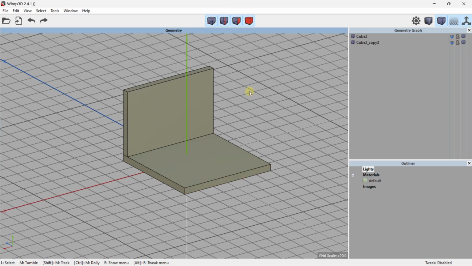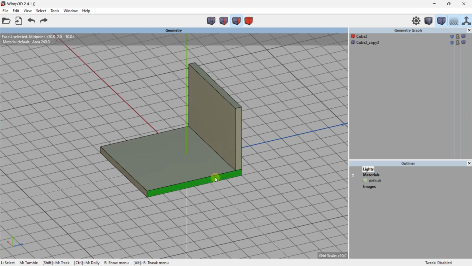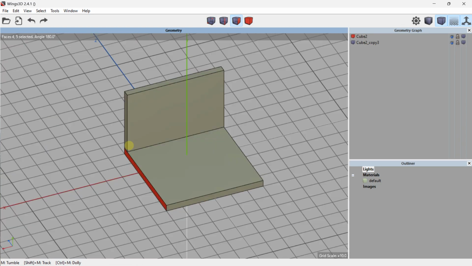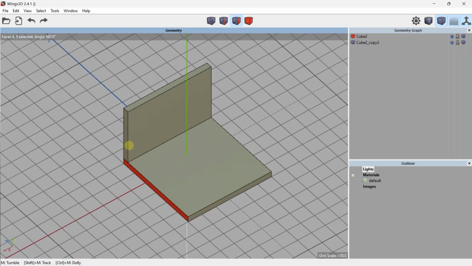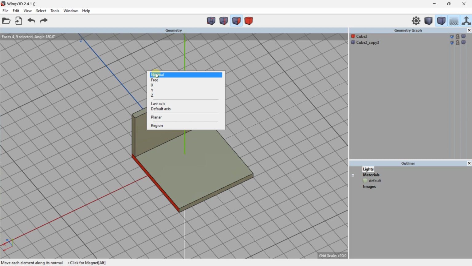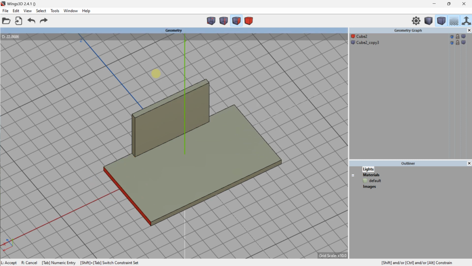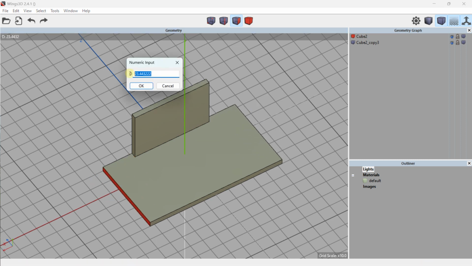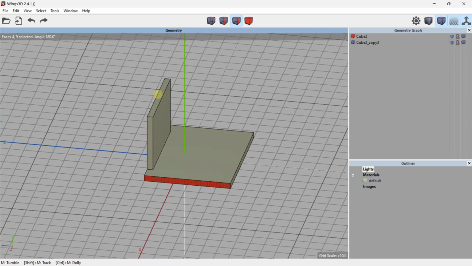You can also, with a normal, select multiple faces at the same time. I can click on this face, click on this face as well, so I have these two faces selected. And now what I can do, I can right click, move, normals, and I can move like this as well. And I will press tabulation, I will move maybe with a value of 10, and I will validate.